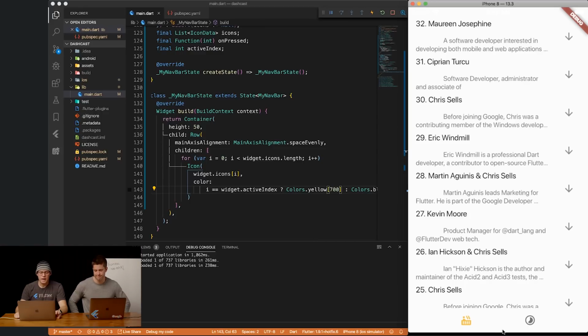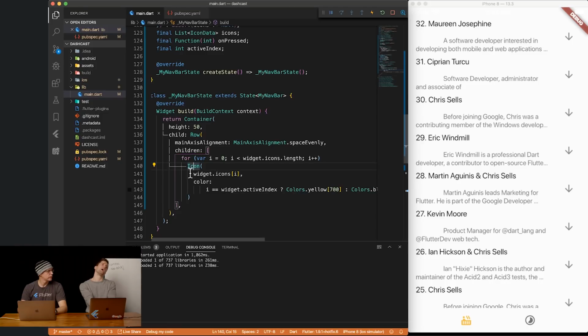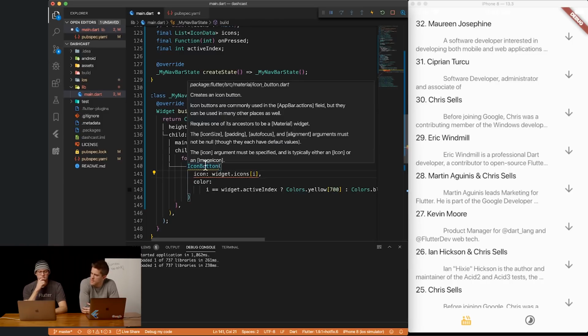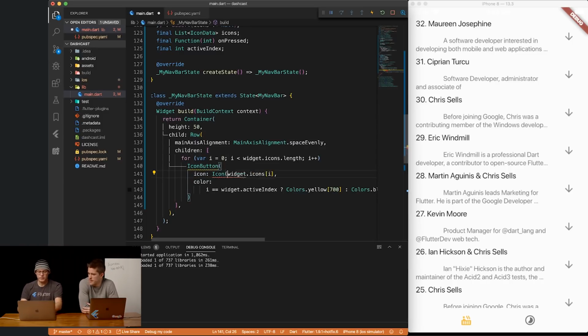Right, so we now need a gesture detector around each of the icons. Why don't we use an icon button? Let's do it. I'm just wondering about the animations later. In the past, when I've done this, I have maybe unwisely not used an icon button. This is not an official recommendation. So I'm going to use an icon button just for education. We can always roll it back, but an icon button takes a full icon, so we have to wrap it. So we're going to do this, which Emily recently observed was maybe a little redundant. And that's fine.